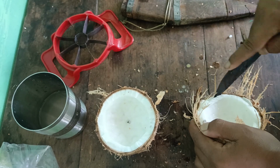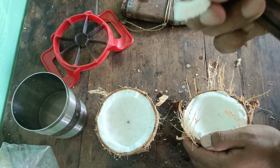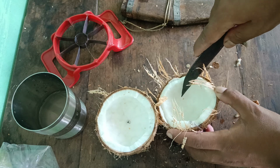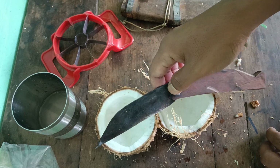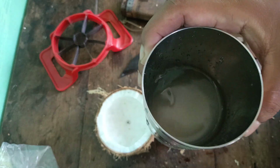Okay, it looks like a baby. Maybe it's a baby coconut. Yeah, it's a baby coconut. It doesn't taste good, but I don't have any choice now. I have to eat it. Okay. That's it.